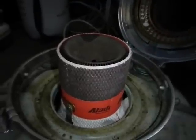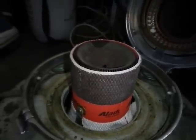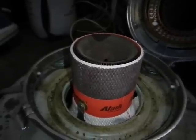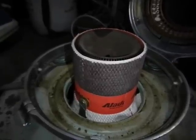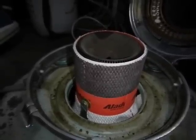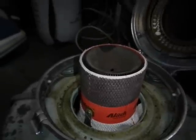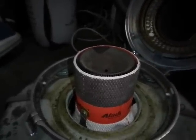So I've got to poke that with the screwdriver. And then put it down to the lowest level, fill it with kerosene. I like to let it sit for about an hour, but they say you can do it in about half an hour or 20 minutes, but that's probably if you're freezing to death. But yeah, let it sit for an hour, then you can light it.